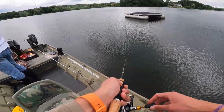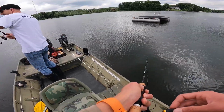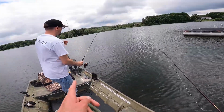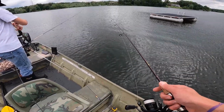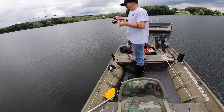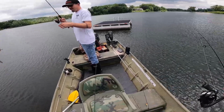You got another. Okay, Dave's whipping my butt now. I think Dave got annoyed that I caught a bass on his rod, and so he's just crushing me. He's putting on a clinic. Just absolute giants too. You know, a nice 8.5 inch largemouth bass. Practically a master angler. Dave, I'm gonna slap you in your own boat. You keep beating me on my own channel like this. Oh, baby. You're catching the females all of a sudden.